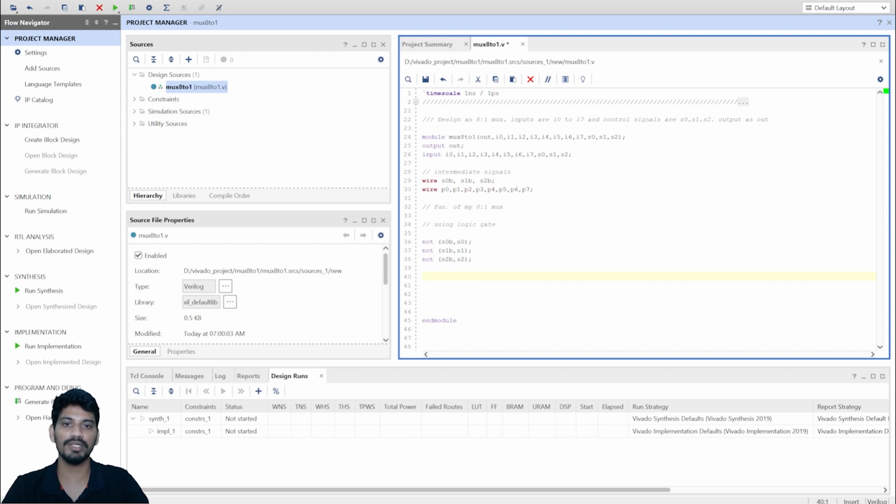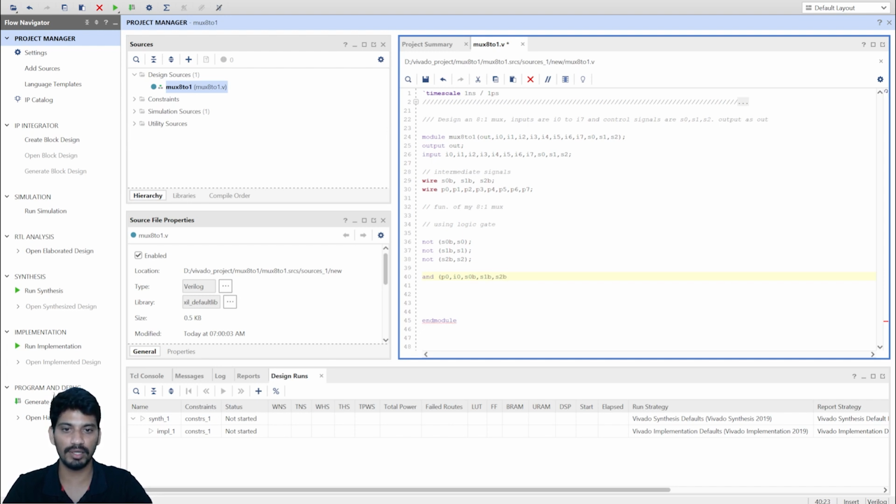The partial output is the AND of S0 and S1. So I'm adding AND, the first partial output will be coming from I0, comma, S0 bar, comma, S1 bar, comma, S2 bar.